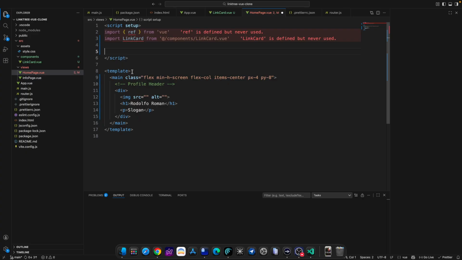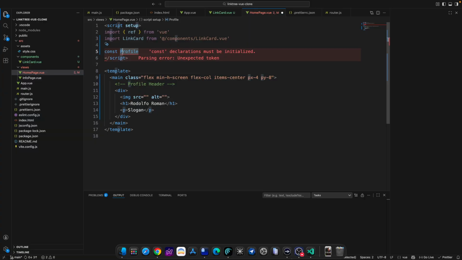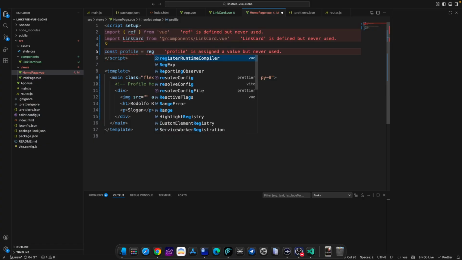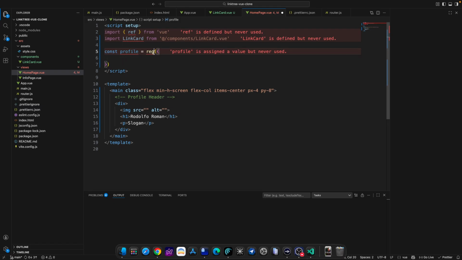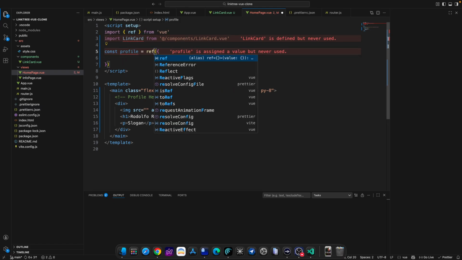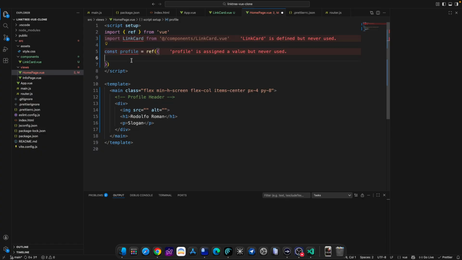I want to create a profile object, and probably it's too much to put it here. This would be better in a database, with a way to get it. Well, let's just reference an object. And this is the one that will provide us everything that we need for the information.